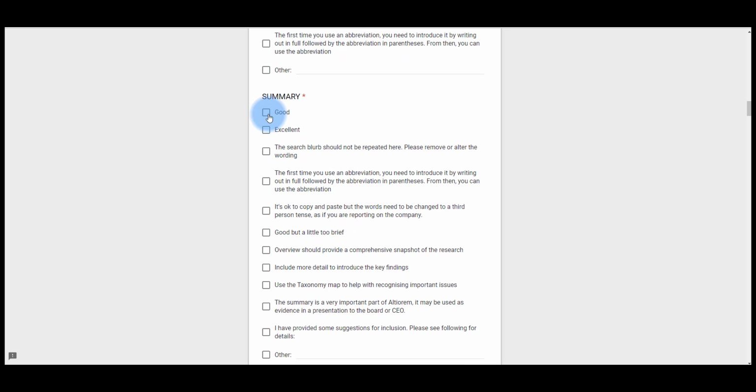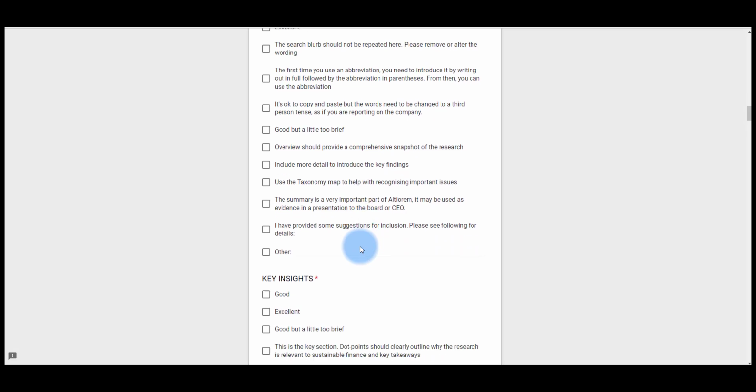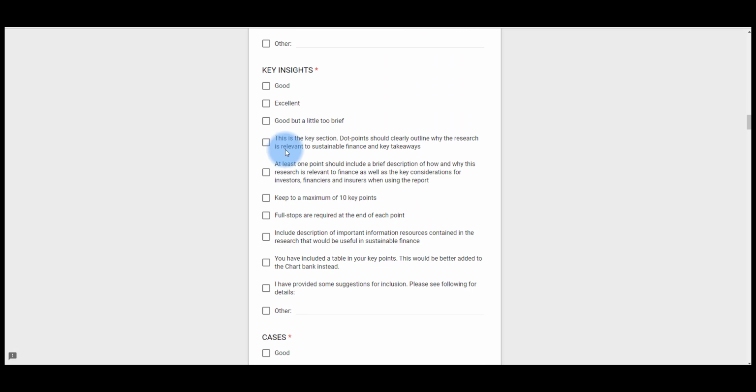As I said, if you get a good or an excellent and no other comment, that means that you've done it right. If you do receive another comment, then take the feedback on board, but you have the option of discussing the response with your mentor. So you may or may not agree with everything that the mentor says, and we really encourage discussion and learning from both sides.